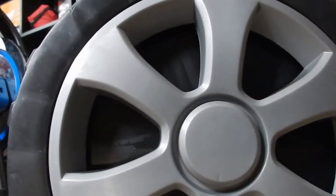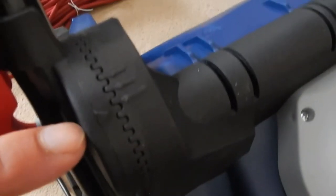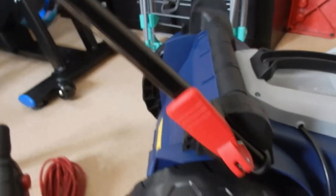So that's what I've done basically. If you look now, this is the thing too. You can have different angles, you can have the handle out, and I think that's the right kind of angle to have it. I'll see in a minute.